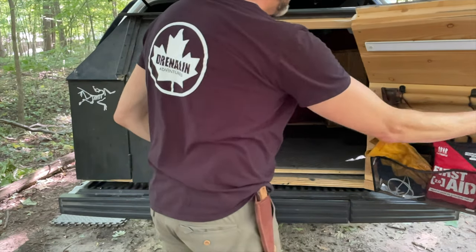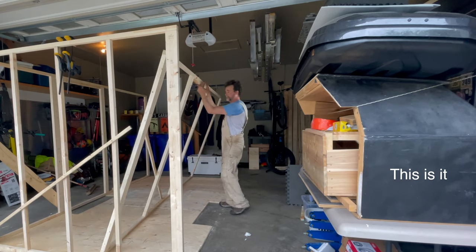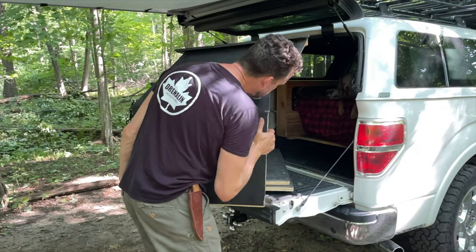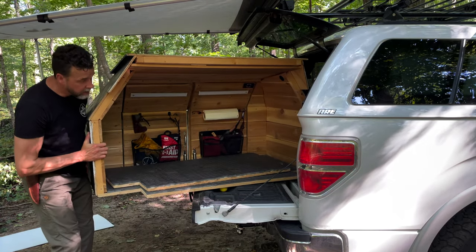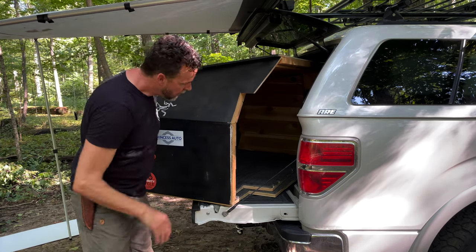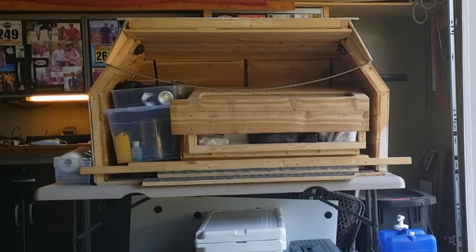When I get home this actually gets stored on a table in my garage — I'll show you what I mean. It just floats on top of the tailgate and slides in. When I get home I back my truck into the garage and slide this out onto a table. It's modular, so the shelves, the flooring, everything that's the camper completely comes out and I'm very easily left with a completely empty pickup truck bed. I also have a modular holder for my mountain bikes, I use my truck for deer hunting and everything else, so you can't be a one-trick pony — I've got to be able to take this stuff out and use it for other things.